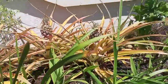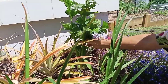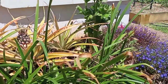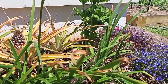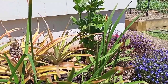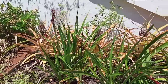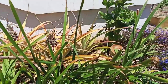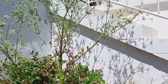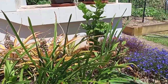We decided to move all the pineapples out the back because we found out that this garden bed is actually fabulous for celery. Now, celery is a little bit difficult to grow because it needs a lot of water. And it needs to be well drained and not too much sun. Sun, but not the sun sort of drying everything out. And so we've tried it in a few different places, and just by coincidence, some seed ended up in this bed, and the celery has loved it here. So this will become the celery bed in future.